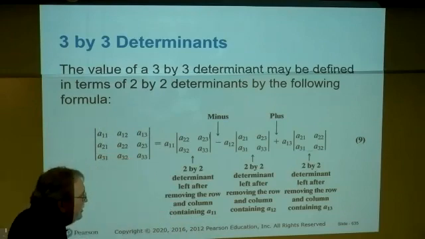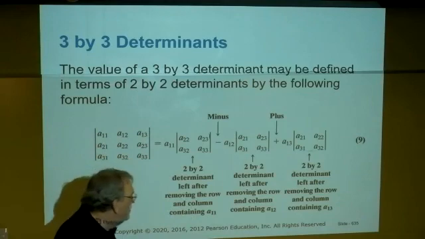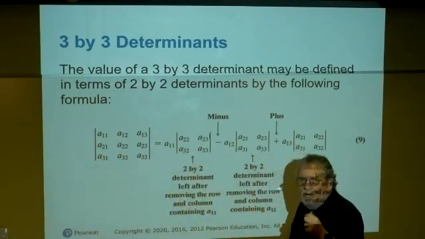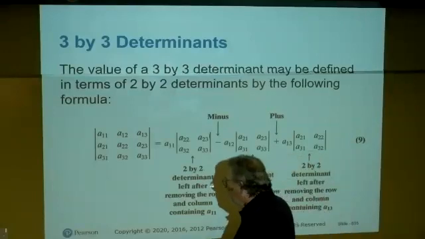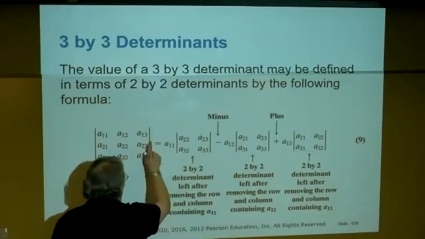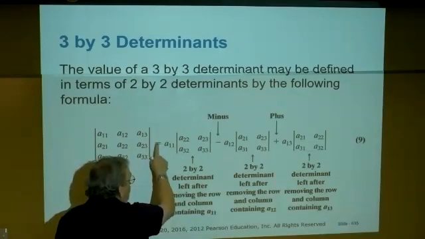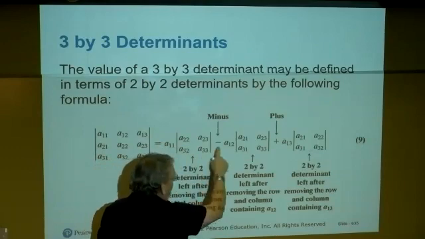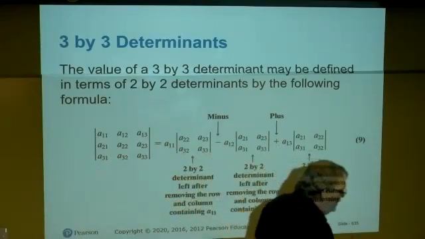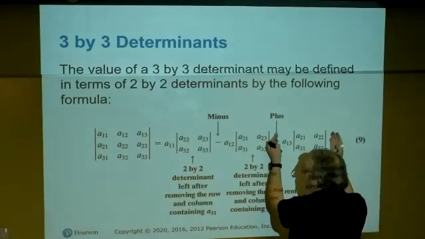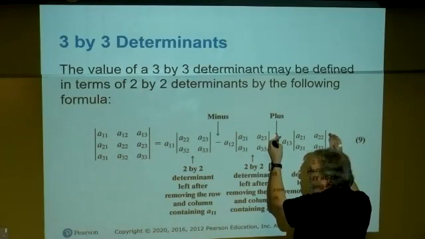Now, there's something called a cofactor, and we'll get to that in a little bit. The textbook tends to really stress the cofactor a lot. I don't. Because if you're always doing the first row, then these are the signs. It's a minus and a plus. Those signs might change depending upon the sign you get after doing all these multiplies.